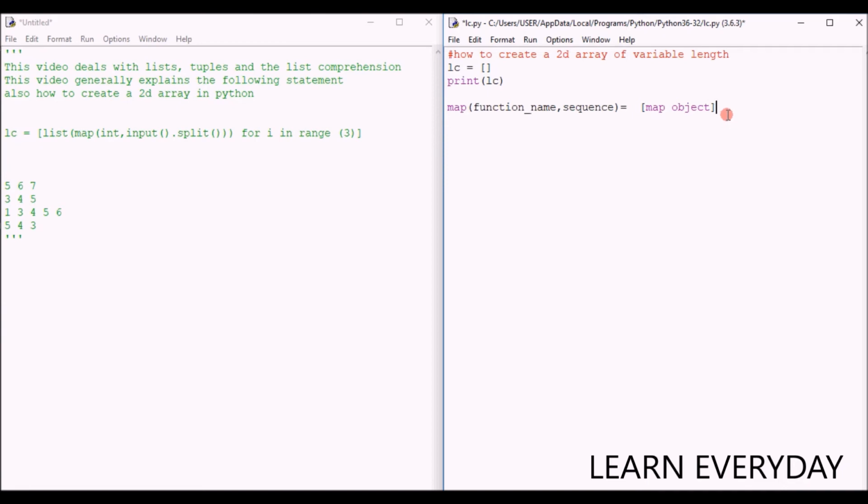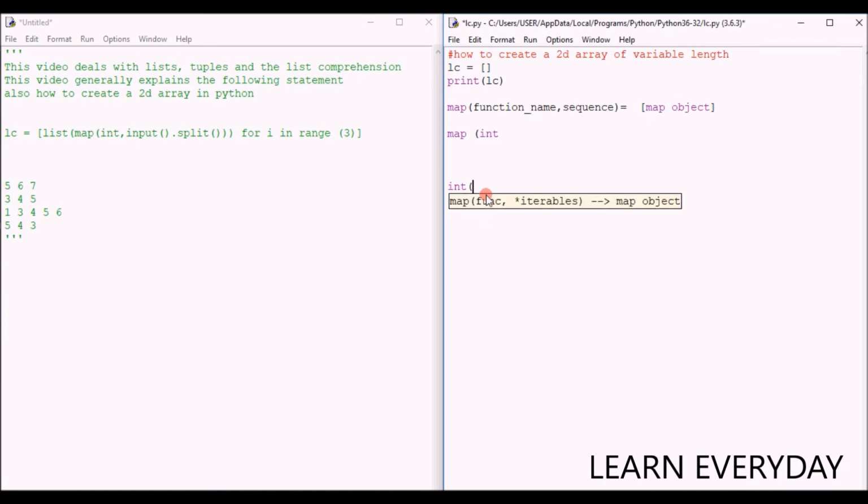Now in our question, what we have to do is, we want to print a two-dimensional array of integers, integral values, right? So our function name would be integer, that is what we will use with map. Integer is my function name. As we use these functions in Python, this is an integer function.